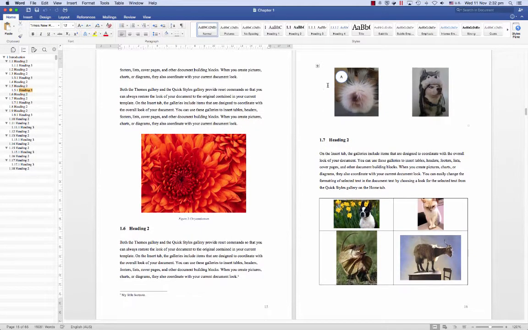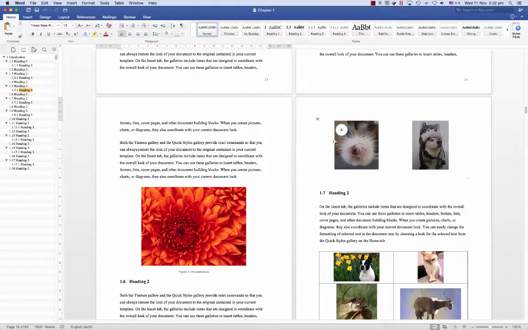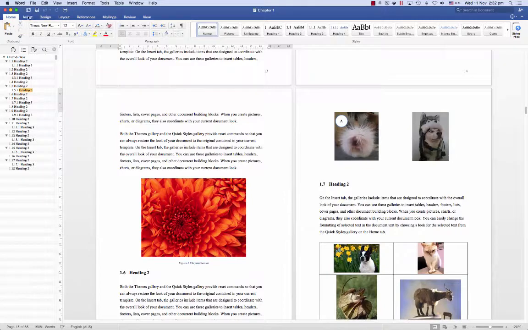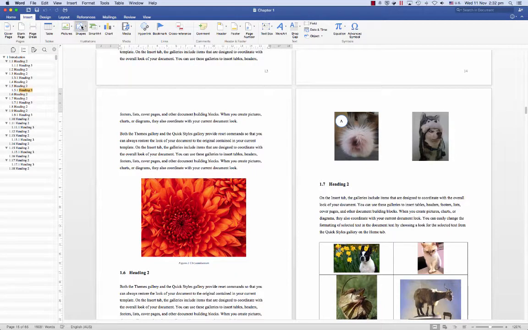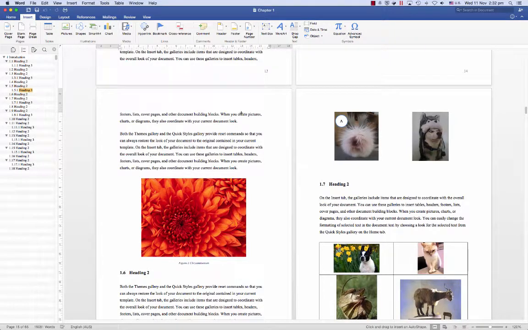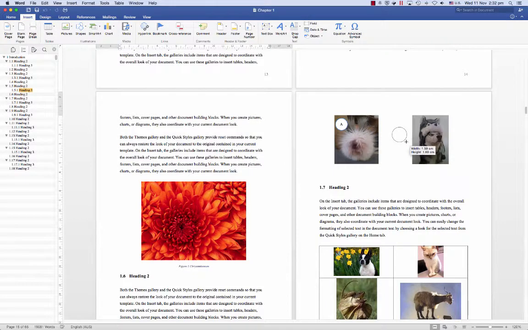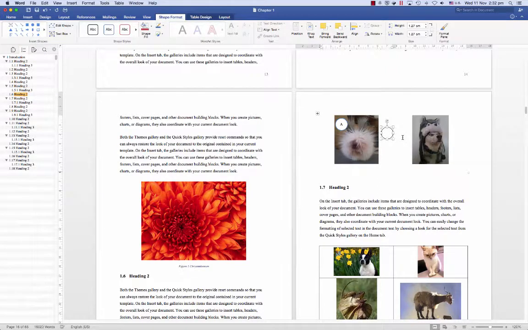To do this, we're going to add a shape to the document, and then overlay it on top of the image. So I'll go to the Insert tab or menu and choose Shapes. In here I'd like to use a circle, so I'm just going to click on that. Then over here in my document, I'm going to click and drag to make a circle. Notice that when I do that, it can turn into anything, but if you hold down the Shift key as you select and drag, it will keep it as a circle. When I'm done, I'll let go of the mouse and then I'll let go of the Shift key.